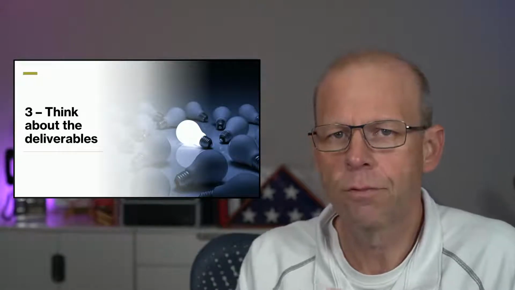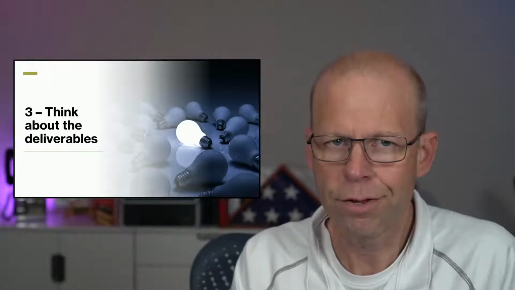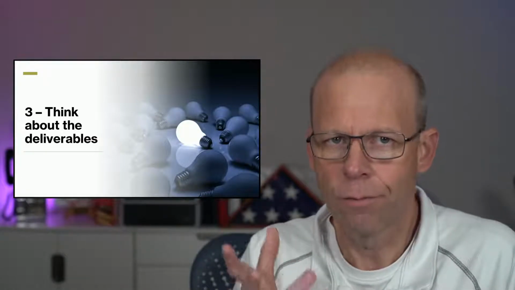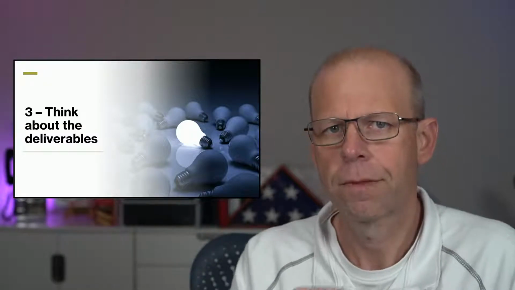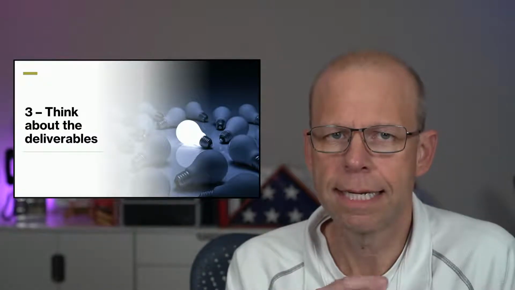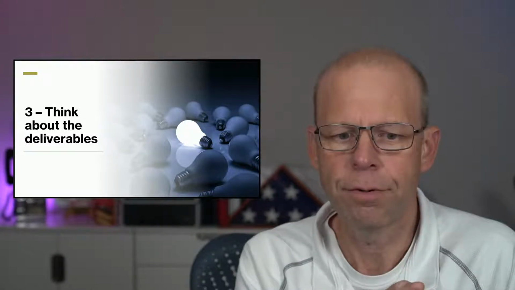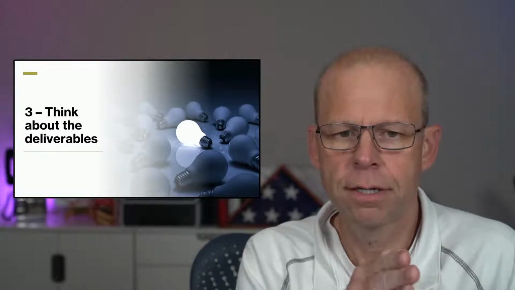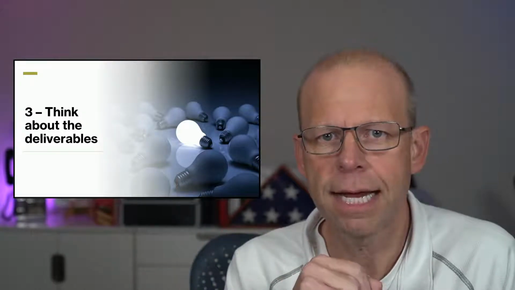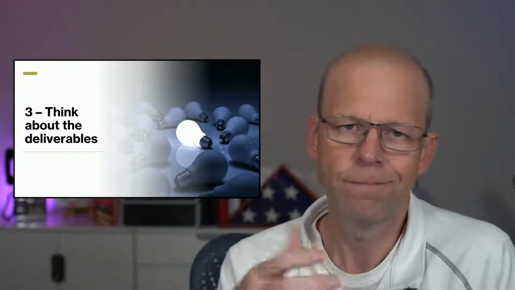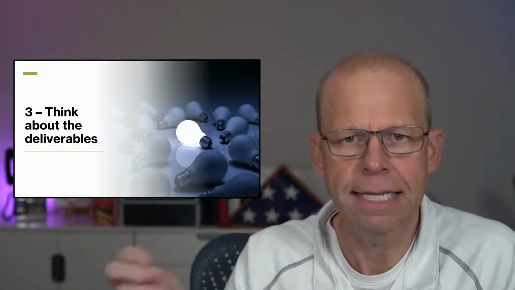Step number 3: once you have that mapped out, you really have to think about the deliverables. What are the deliverables? What is it that this process should come out with? The best analogy I have on this one is if you think about anything that's manufactured, like a car, for example. The raw materials come in, and then what comes out on the other side is a car. That's the deliverable. Now, we're not making cars, but every part of the process should have a defined deliverable.